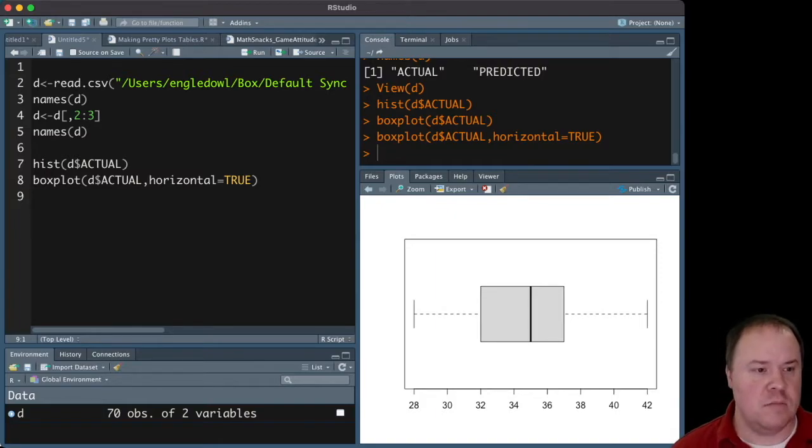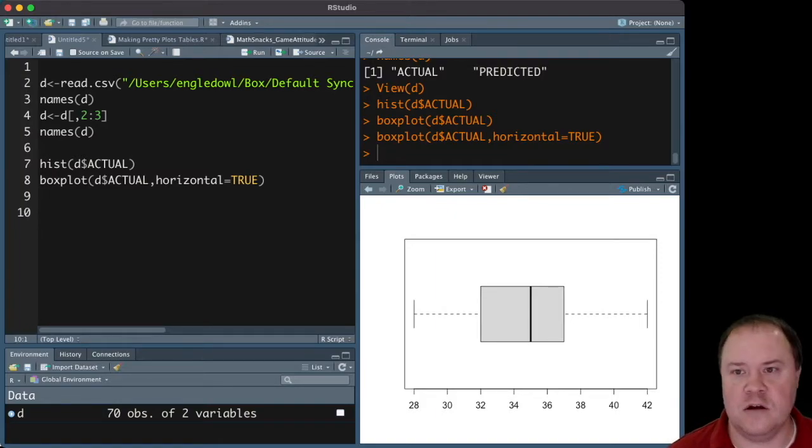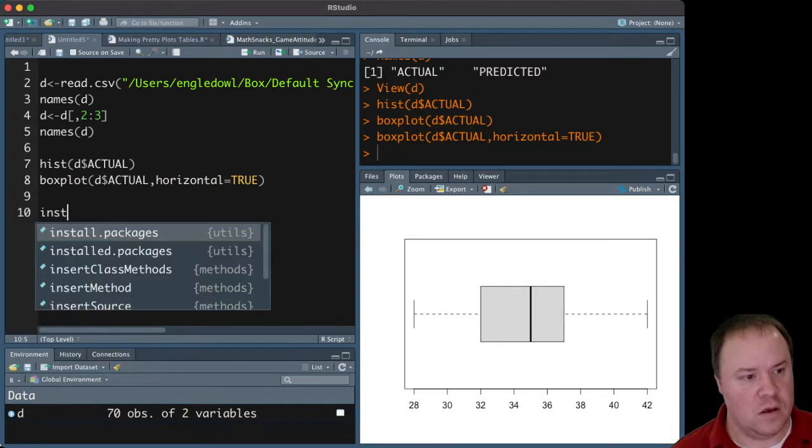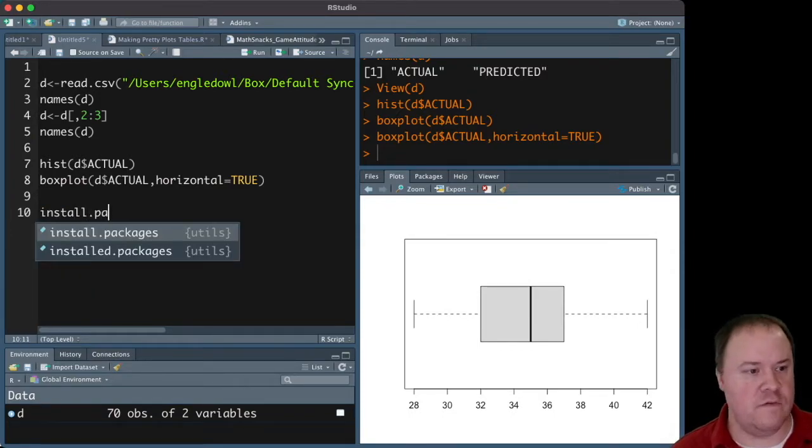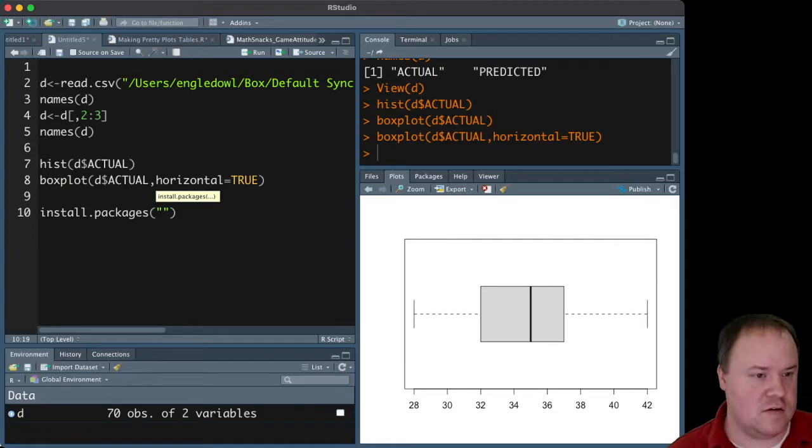Okay, but if we want to do things that are a bit more complicated, or if we want to actually use a dot plot here, then we need to start using some different things from a package called ggplot. And ggplot is sort of a standard that people use for lots of graphics. It is extremely popular. And to do this, you'll need to run a function called install.packages. You start typing it, it'll come up here. And then in quotation marks, type ggplot2. Run that. That will install the package.